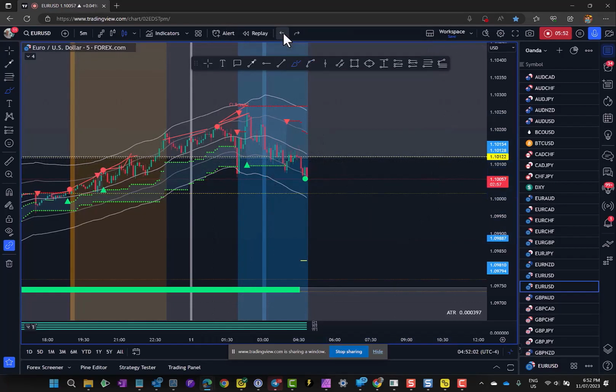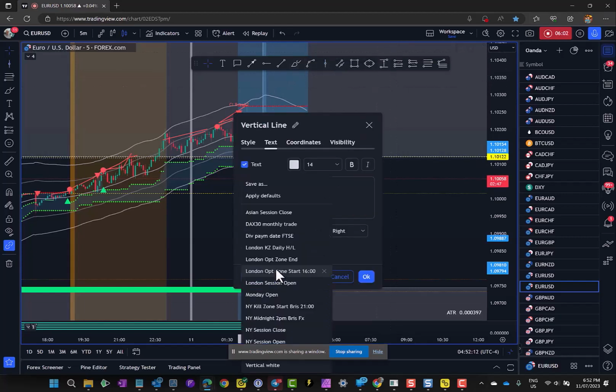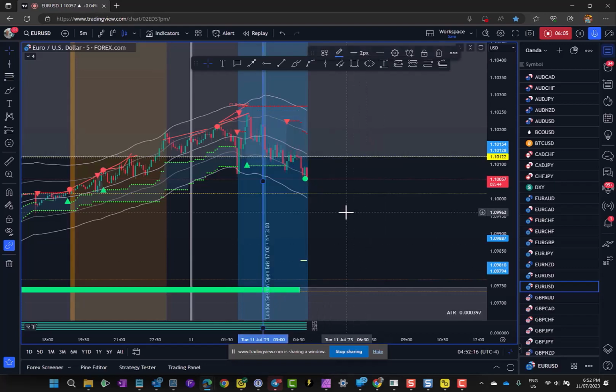So let's just have a look at the kind of thing we're looking for. This is the London Open, and I'll run with these session times, and I'm always looking for the opportunity around them. Well, the London Open was an opportunity, shorted up here, counter trend. We had a bit of a fake out, a bit of a shake out, okay, fakey shaky. This lower high would be the indication, or would be an entry point. And we got this red dot telling us that this is overextended. In any case, counter trend, higher risk, of course.